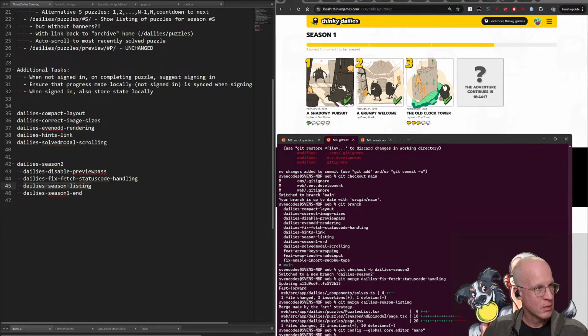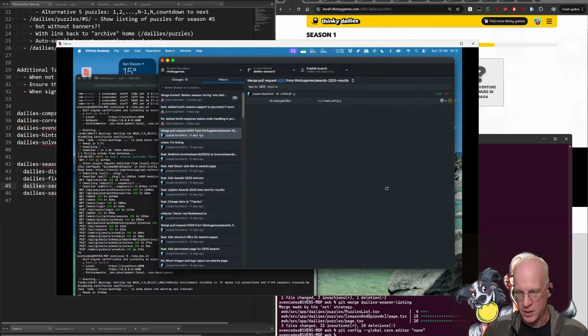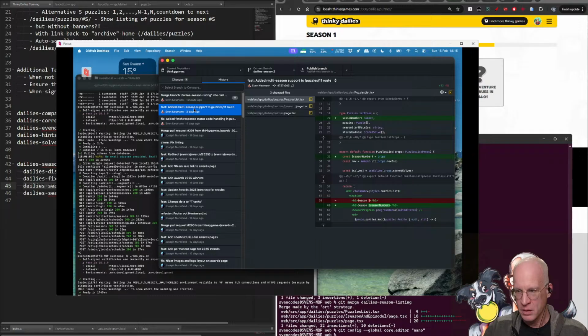Okay. Now I just want to look what it did there, because so we merged the status code thing, then we merged the new root support, which shouldn't have been 1, 1, it should have been just 1. We merged the dailies feature fix. Why? It's a little weird that I have one merge commit.